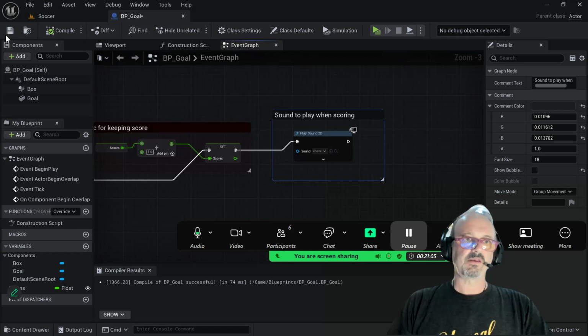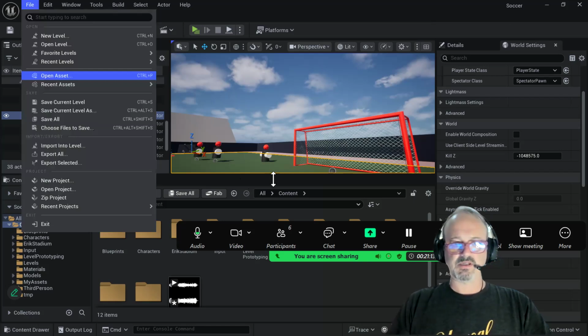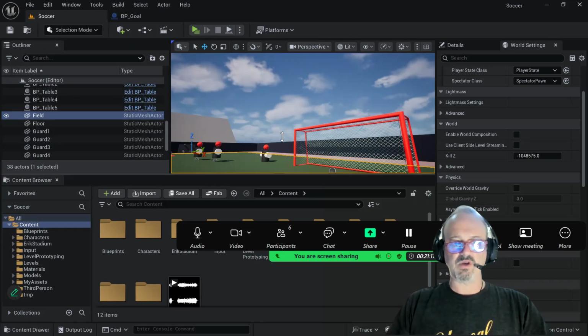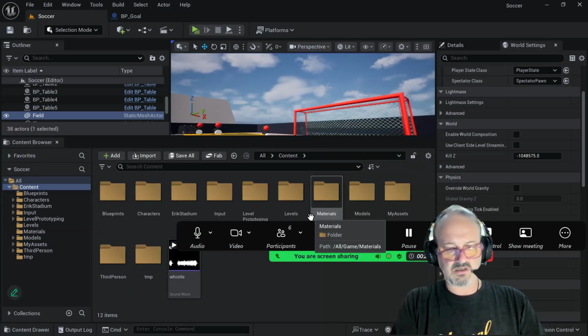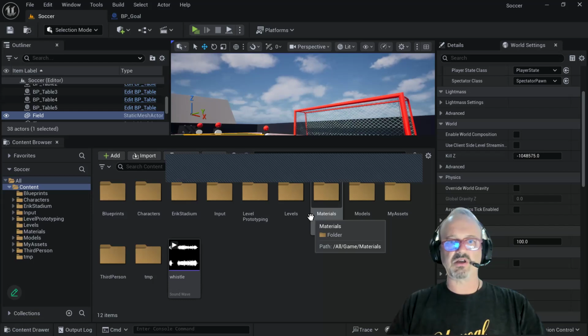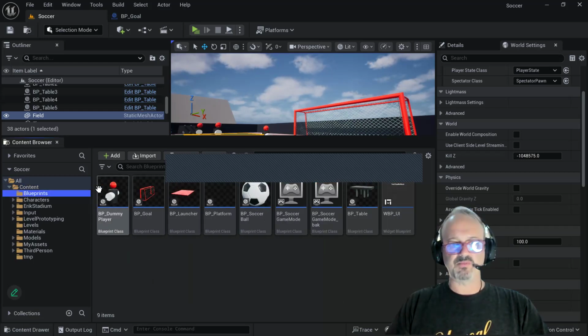Okay. So if you are working along, make sure you have everything saved up. Okay. And now we are going to go to that widget UI blueprint that we worked on yesterday. So mine is in my blueprints folder.